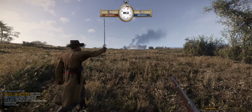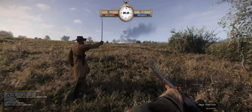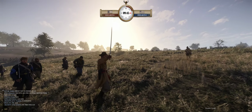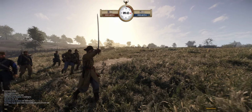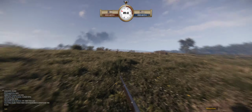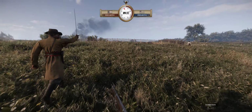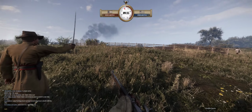Like the Imperial forces just came in. Oh my God, are these retards actually winning? I can't believe it. Oh my God, we might win. Oh man, I'm running from the battlefield. Oh man, I'm running from the battlefield.